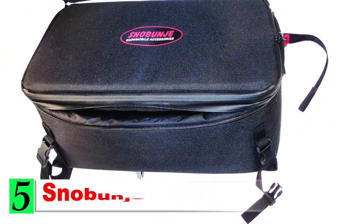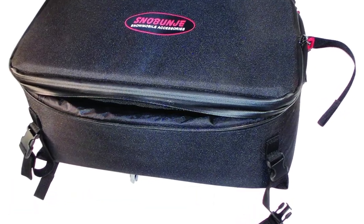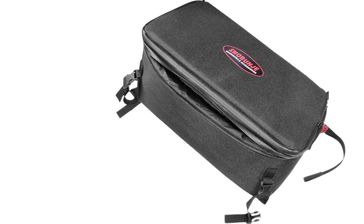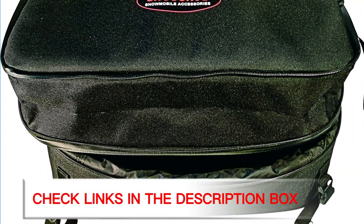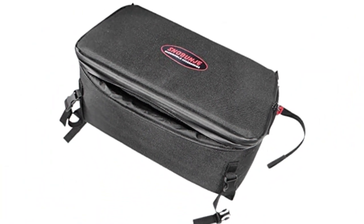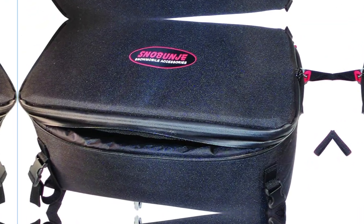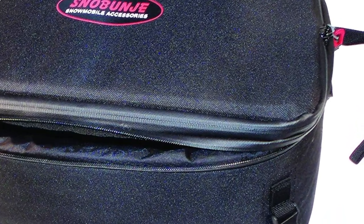Number 5: Snubbing 1036. If you want a tunnel bag that is easy to access and install, the Snubbing 1036 is recommended. This model is basically a rectangular soft-sided storage bag, and although it might be simple, the design is highly effective. The bag offers over 1,200 cubic inches of storage space, giving you plenty of room to stock it full of extra cold weather gear, safety equipment, or food. It has a one-zipper opening that allows you to access its contents quickly on the move. The Snubbing 1036 is also very easy to install, thanks to a few quick-mount straps that lock securely over the tunnel of your sled.